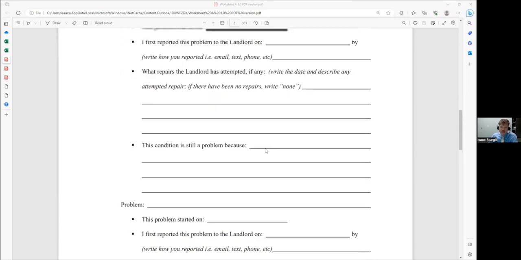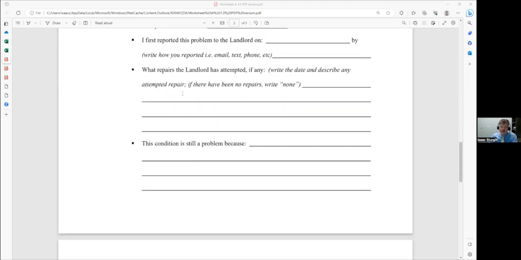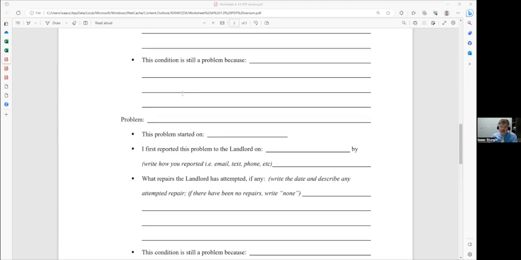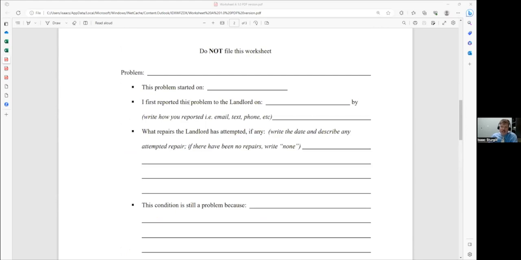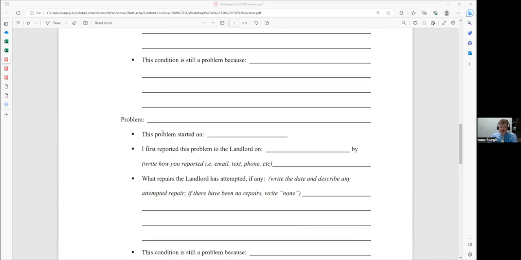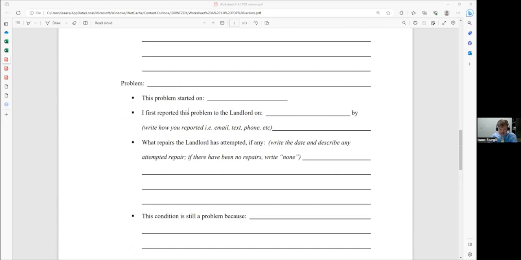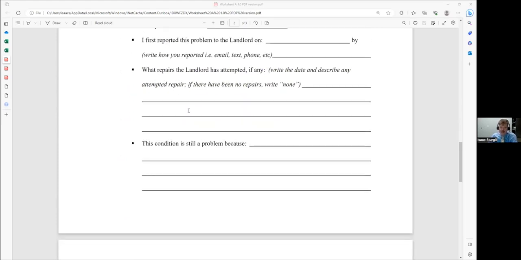And then you see it repeat. So the reason why this repeats is because most times when a tenant is dealing with repairs that haven't been made, there's usually more than one issue. So sometimes it's just one problem, like a leaky faucet, but most of the time there's multiple things going on. Like you could have a leaky faucet, but you could also have a cockroach infestation or something like that. And so that's why you see this information repeated over again, is just so you can fill in the answers to these questions for each of the repair issues that the landlord has failed to repair.